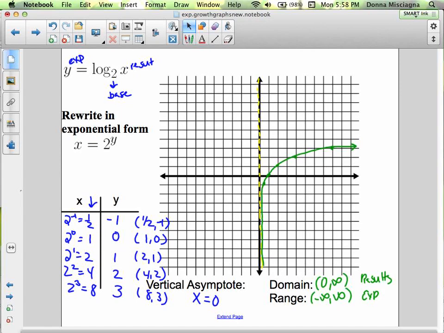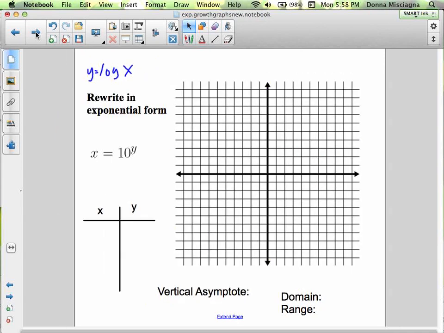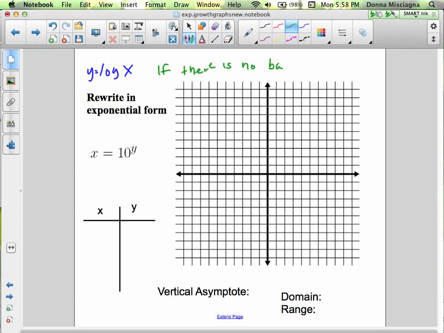And you're going to find all of the graphs in this particular section are pretty much the exact same steps, because these ones have no transformations at all. So we're starting off easy. Remember, if you don't see a base, if there's no base written, let me write that a little nicer. The base is 10.